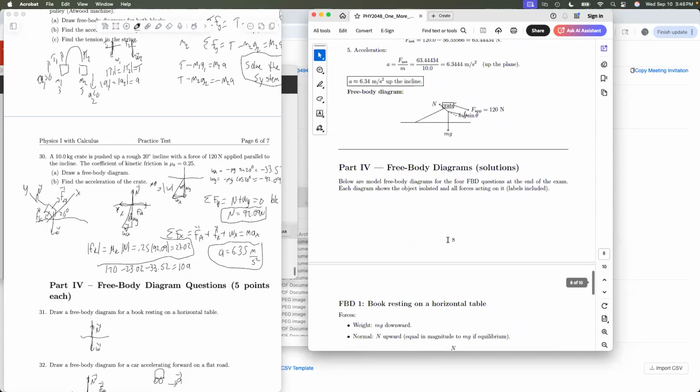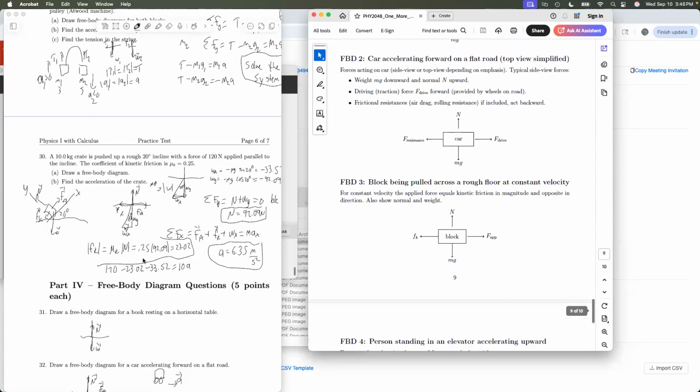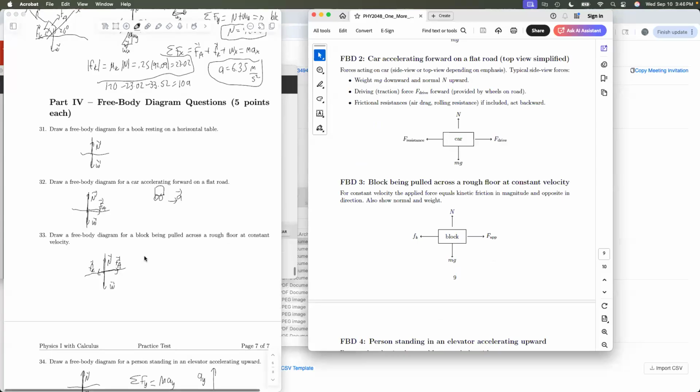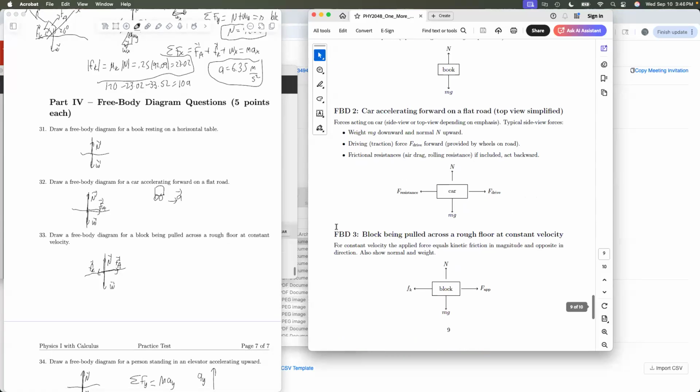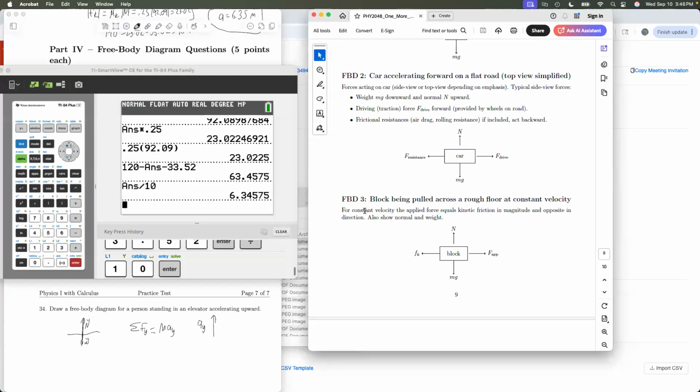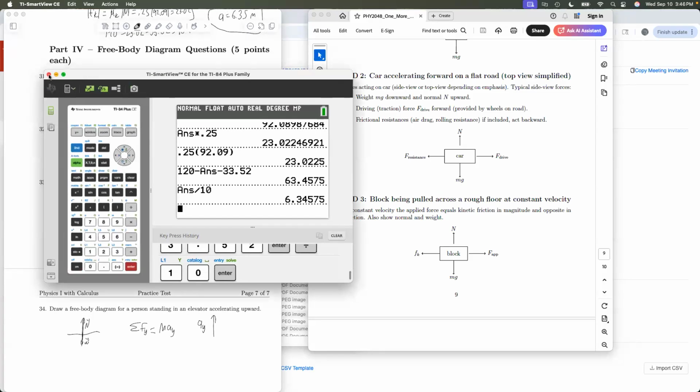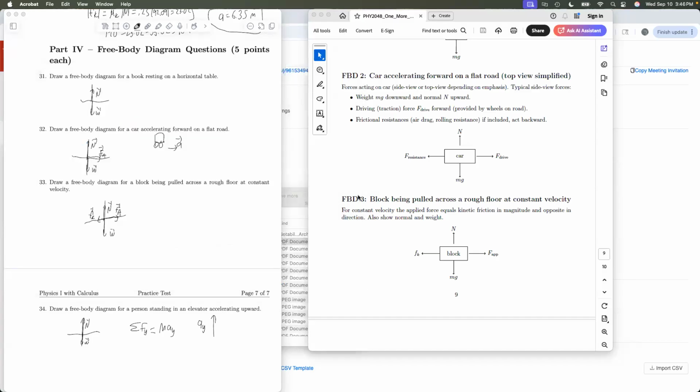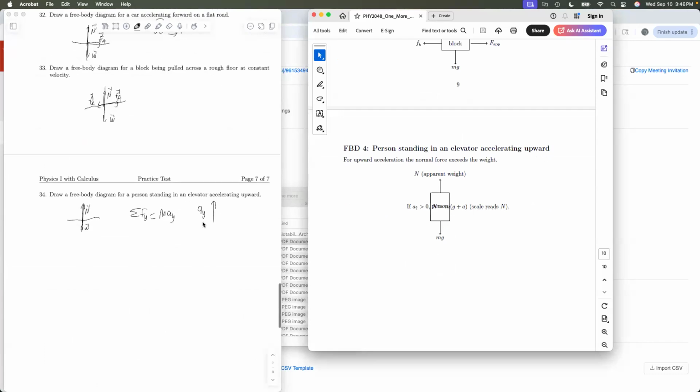Yep. And then did it get the free body diagrams right? I don't know which one I'm on. Okay, I guess I'm there. Sorry, trying to get that out of my way. I wish it had drawn this normal vector bigger. That's what I would be looking for here. If I asked you to do this, you definitely want to draw this to scale, so to speak. Make sure that normal vector is obviously bigger than the weight vector. I wish it had done that there.